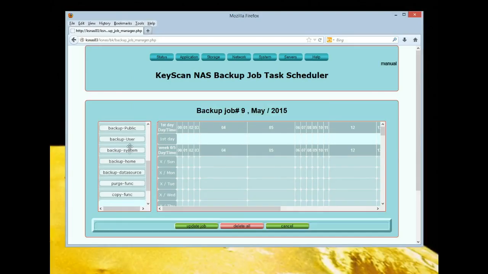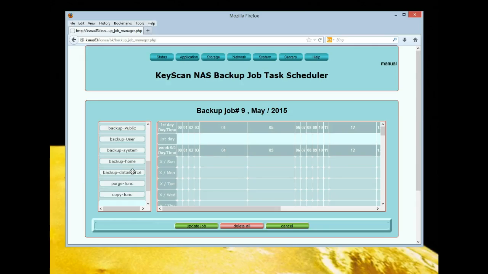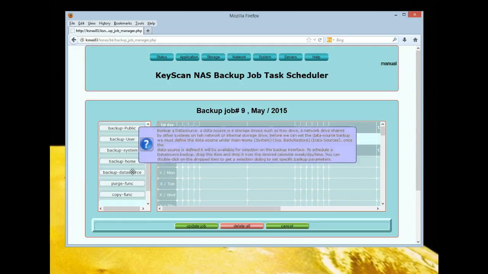Backup System, available only for an admin user, will create a system partition backup. Backup Home, available only for an admin user, will back up the home partition with all users' data. Backup Data Source, if you created data sources, you can create a backup of their content.